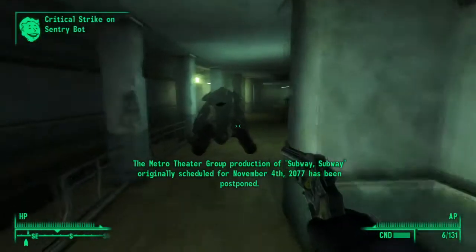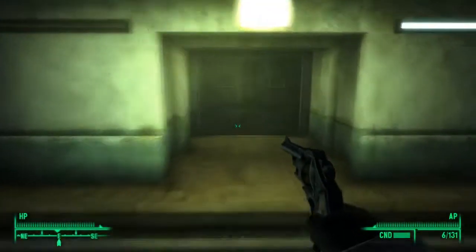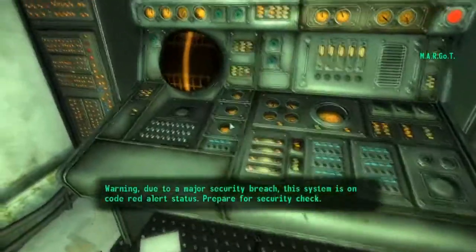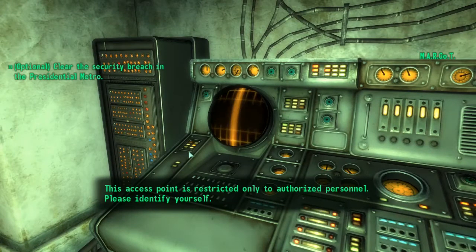There we go. So here should be the robot. I see some friendly entities. So make sure you're all leveled up, you've collected everything. Talk to Margot.